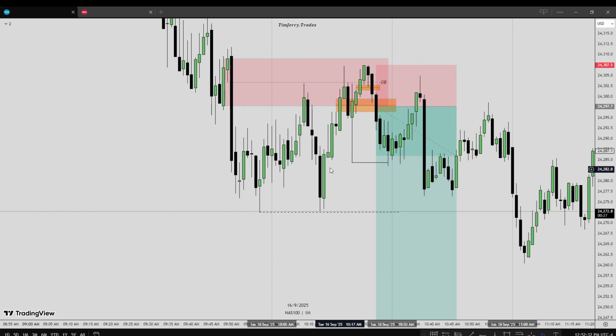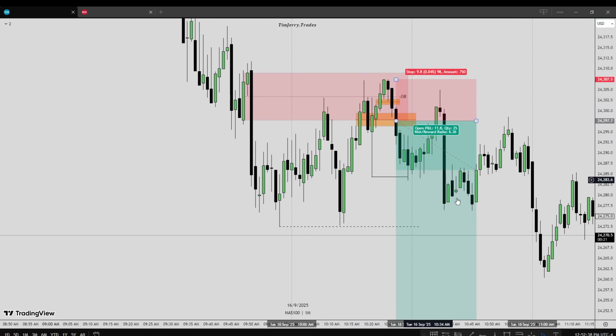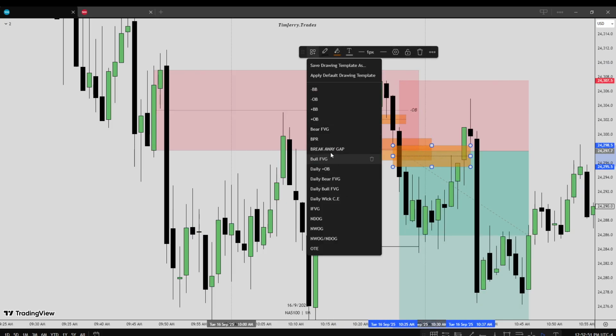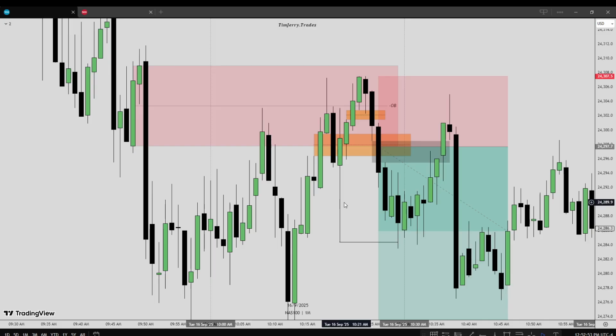And another reason why I went break even, like I said, is because I didn't want to see price go into this value gap here. You can see here, if I go break even, that means my stops will be inside of this value gap. Okay. And as you can see here, I didn't want to see price go inside this value gap here. I was treating this value gap here as a breakaway gap, right?